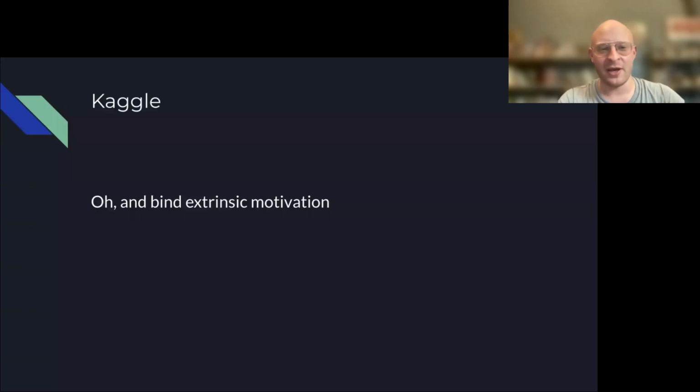If you're not familiar with it, it's kind of like LeetCode for machine learning. If you're not familiar with LeetCode, then Kaggle is essentially a platform that provides you with machine learning problems that you compete against the rest of the world on trying to solve. There can be rewards associated with them. And of course, the biggest reward of all is having your name at the very top of the list. And this is another example of binding extrinsic motivation, where you take a project and you find a way of attaching extrinsic motivation to it to keep yourself motivated.